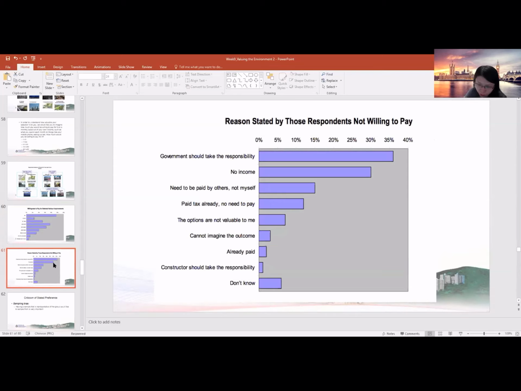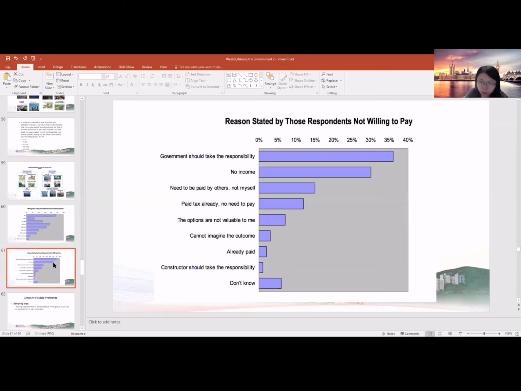So Quentin has the idea that if you're paying out of tax, people are willing to respond with a high number, which seems to be the sentiment here, because the most cited reason for not being willing to pay is that the government should take the responsibility. To some extent, these people are not interpreting this question well, in the sense that they think you're asking them to contribute privately to this project, but they think it's the government's job to pay for it. But what the survey actually wants is how much you're willing to pay in a general sense, no matter how the money comes for this project. And if your valuation is high, we will use tax money, or partially use tax money, to cover this project. So that's an issue.